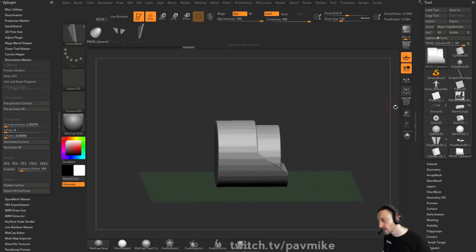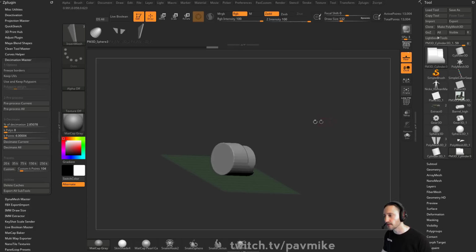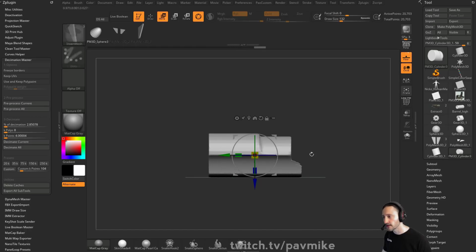Now, is this box modeling? Is this clean? No. But again, we're just getting our ideas out. We're getting our shapes out. But I'm going to go ahead and turn brush radius off. And let's say we want to just make some changes and just get this thing kind of up and running and ready to go.